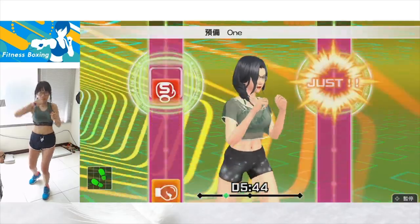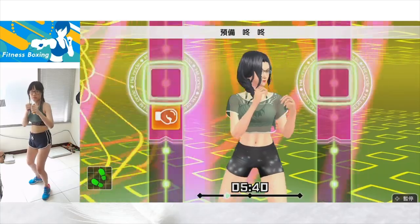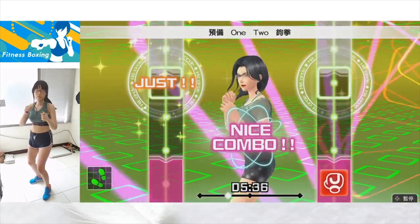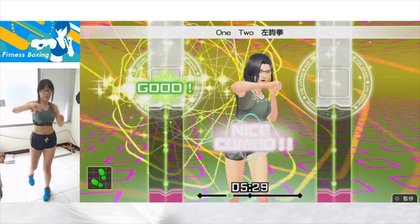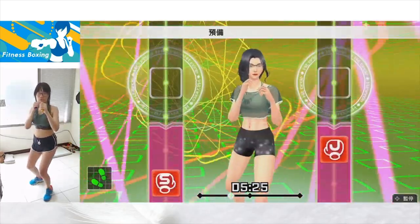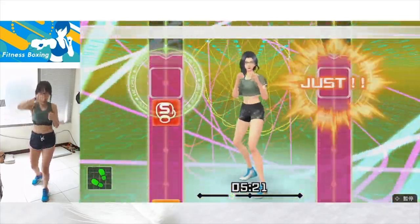Ready and one, two. Left hook. Ready and boom, boom, boom. Ready and one, two. Hook. Ready and keep the movement full. Four more. One, two. Left hook. Ready and right, left, left. Ready and one, two. Hook. Last one.